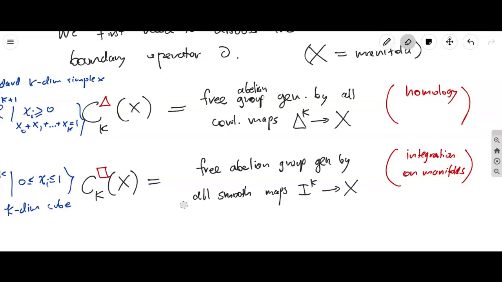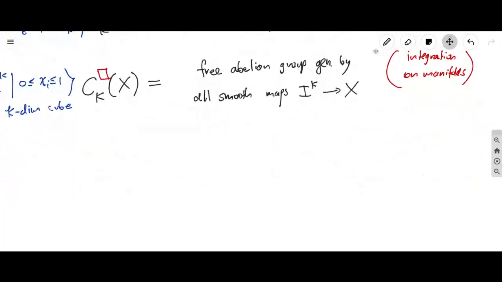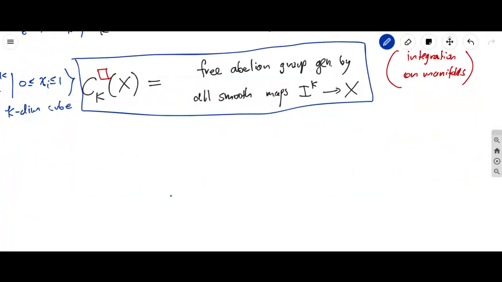But when you're doing integration, it's much more convenient to integrate over cubes, because if you were to integrate over a simplex, then you would have to set up an iterated integral where the limits on the integrations become variable limits, and it's annoying to integrate and all of that. So this is just a lot more convenient to use when you're doing integration. So today, when we talk about chain complexes, we're going to be specifically talking about this one because we're doing integration, so that's going to be more convenient for us.